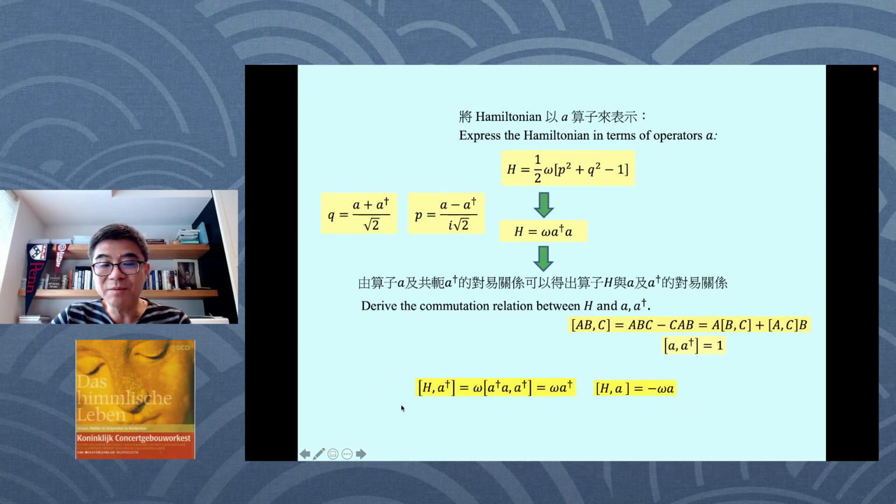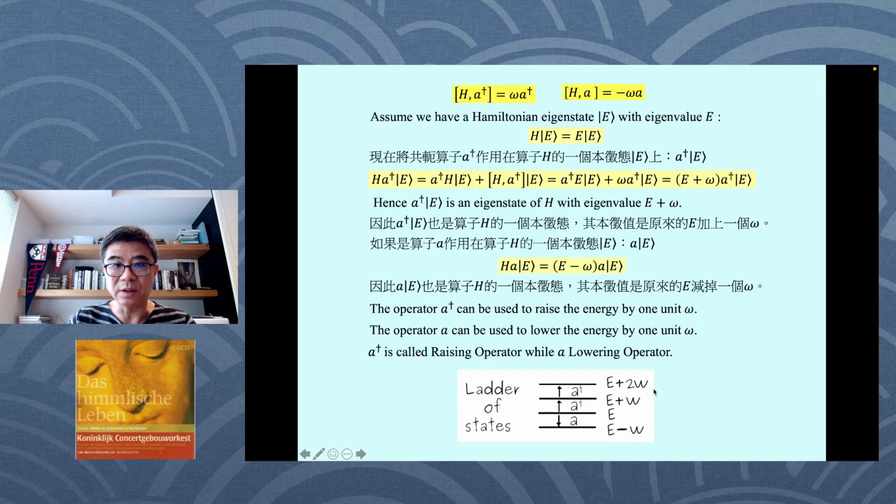Well, it's pretty dry mathematics, but it's actually a lot of fun to do the derivation yourself at home. Okay, so I urge you to do that. But here, I just want to emphasize the importance of these two relations in the following page. Then the significance of these two commutation relations is that we can use A and A dagger.